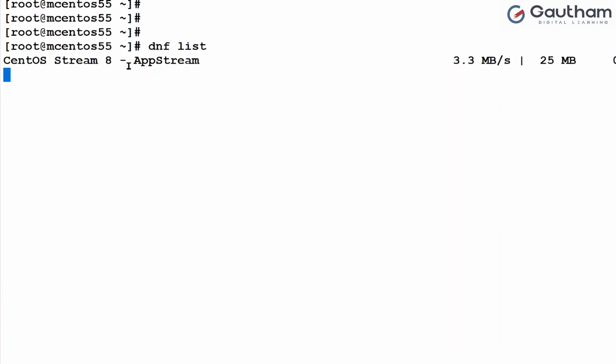Whenever you are using yum or dnf for the first time, you need to have some patience while it searches and gives you the output. So many repositories it is going to connect to over the internet, and this is time-taking. It is not going to be so quick. It may take up to 5 minutes, so let's patiently wait for it.